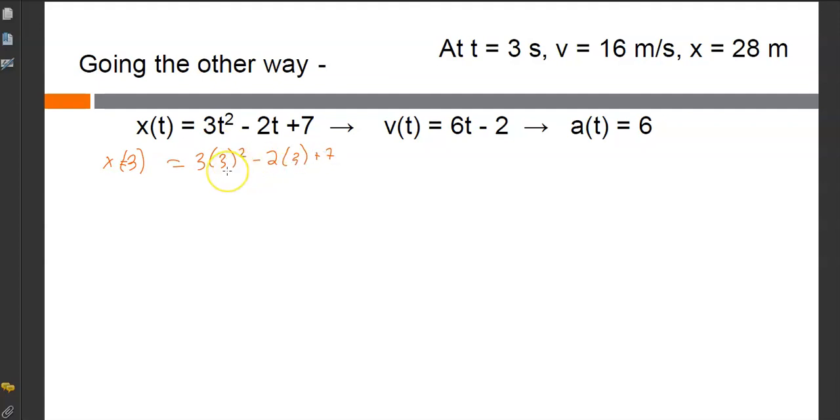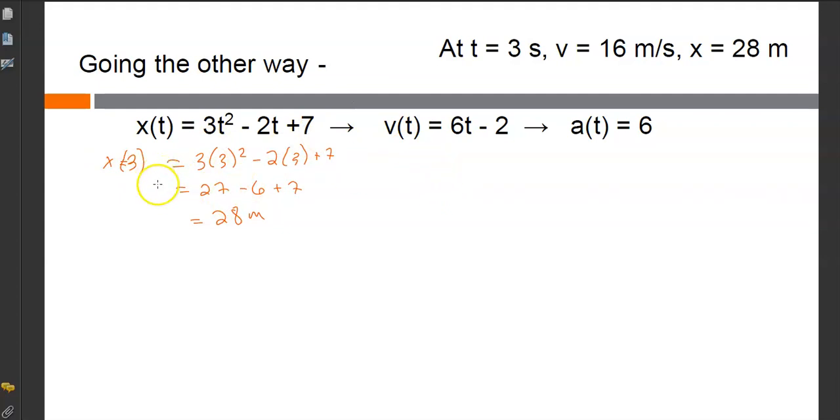If they give you a single function and say, give me the value of that function at time 3, then you just put the number in. It's not a big deal. You go, well, that's 27 and minus 6 and plus 7, and that's going to be 28. So I got 28 here, and it's x, so this should be meters. It's okay if they give you the units to chase those through. It's easier to just say x should be meters, v should be meters per second.